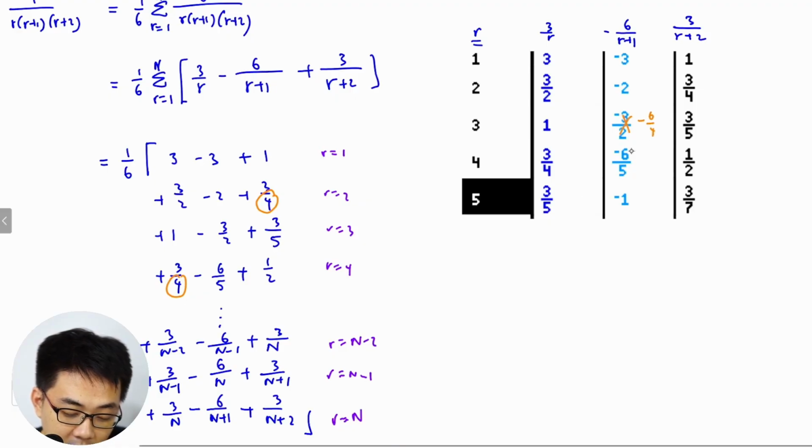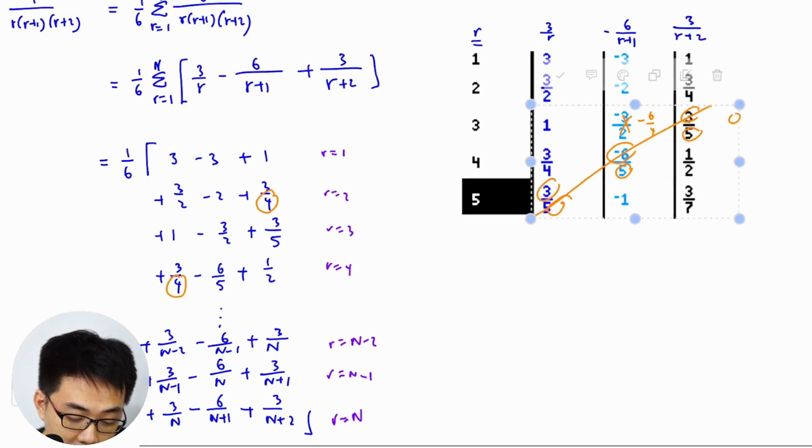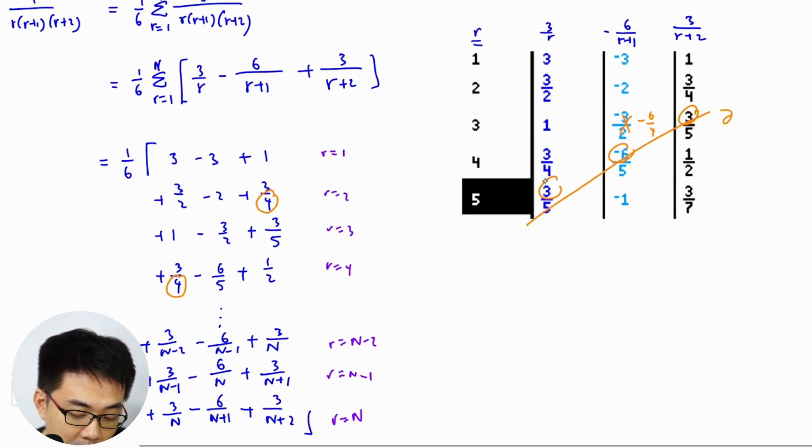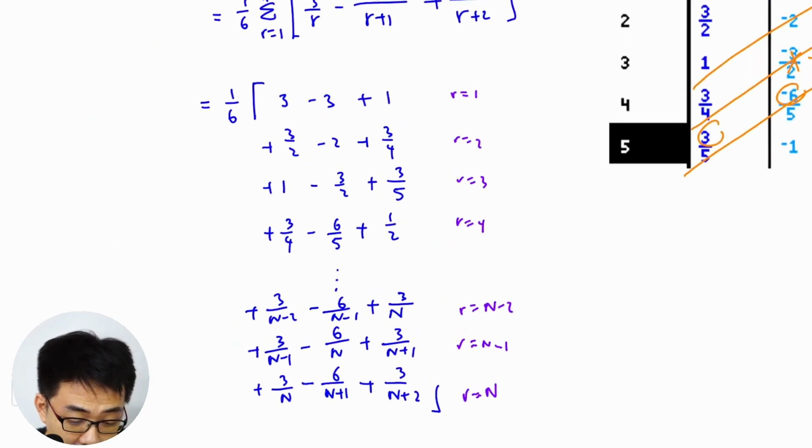Same thing for this junction. This one is good, the LCM is already 5. So you can see 3 minus 6 plus 3 will be 0. This will give you 0, so this will be 0 here, this will be 0 as well, and this will be 0. Just know this is how you see it. You look at the LCM of each, so this part will be 0, and the rest here will be 0.